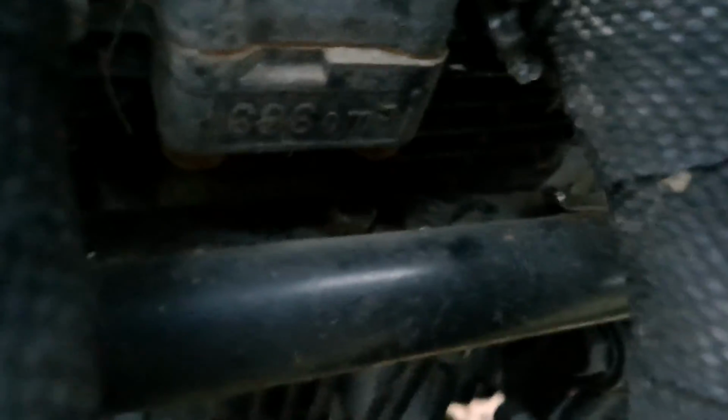So when you look down in here, you'll see where the cylinder says the engine displacement. See that? It says 696. Right underneath that is the frame piece, but hiding behind that is where we put our engine crash guard. And we'll go on over to the other side of the bike where you can see the rest of it. And here's what it looks like from the other side.